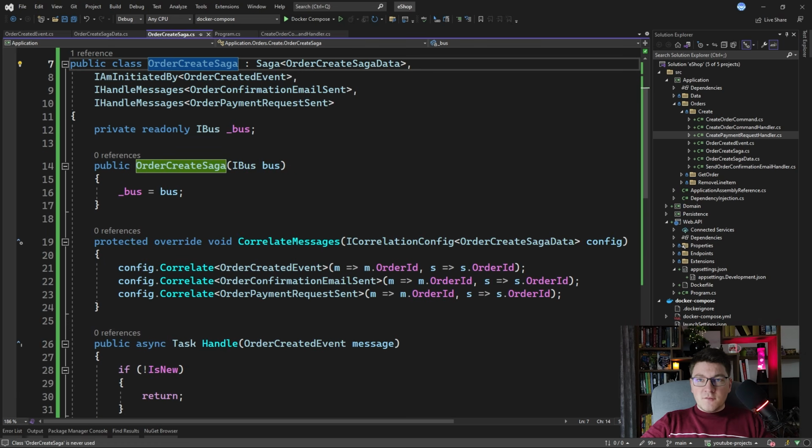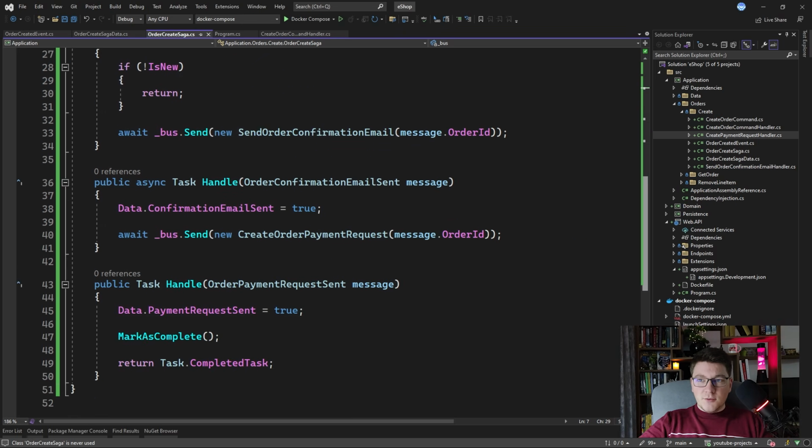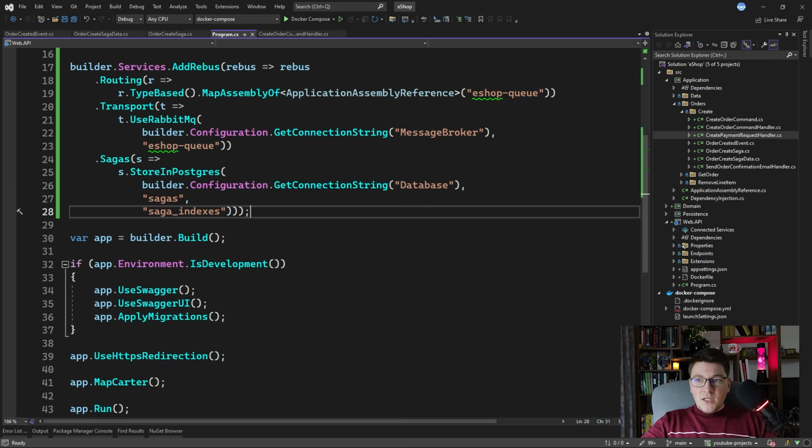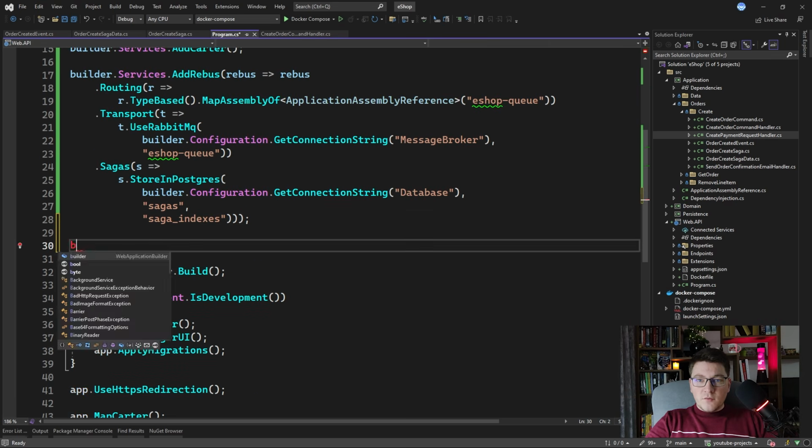This implementation of the Saga pattern, where we have a central class orchestrating the individual steps of the Saga, like we have here, publishing the respective commands, is called the orchestrated Saga pattern. This is because we have a central component that handles all of the messages and invokes the next part of the Saga. Before we can run our Saga, we need to add just one bit more of configuration.